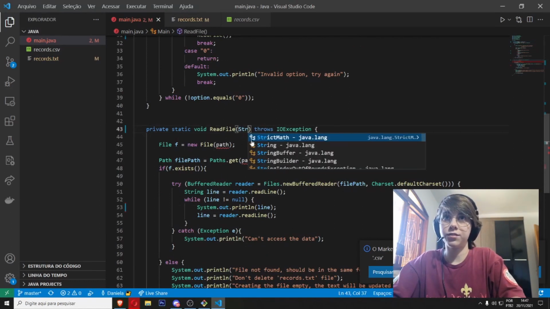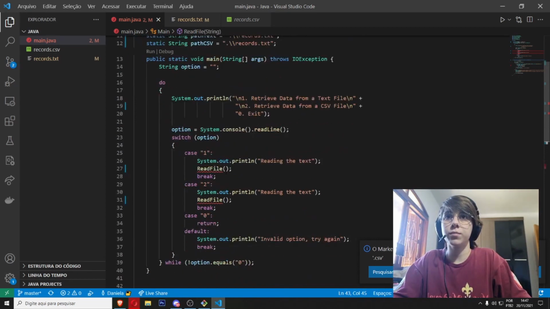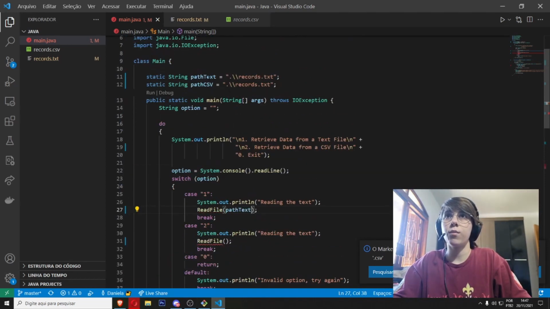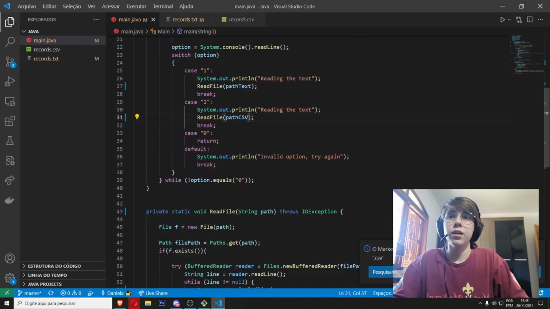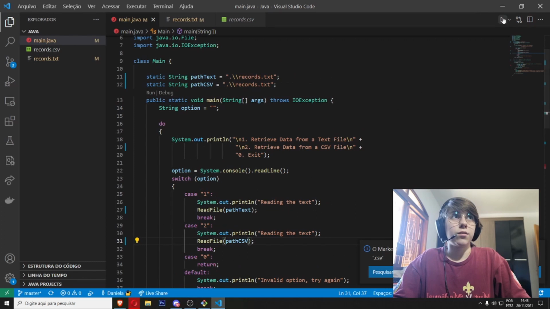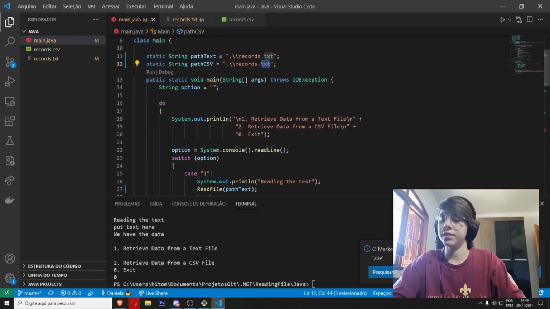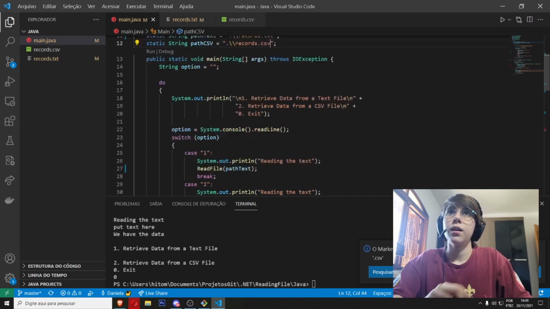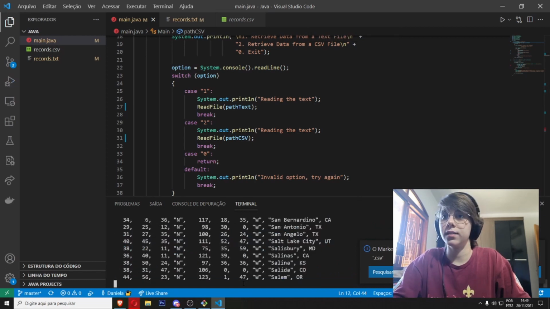So I want a string path, and this will continue equal, but here I will pass which path I want the program to check. I need to put here CSV, and now I can run. If I run, it's the same code to access the data.